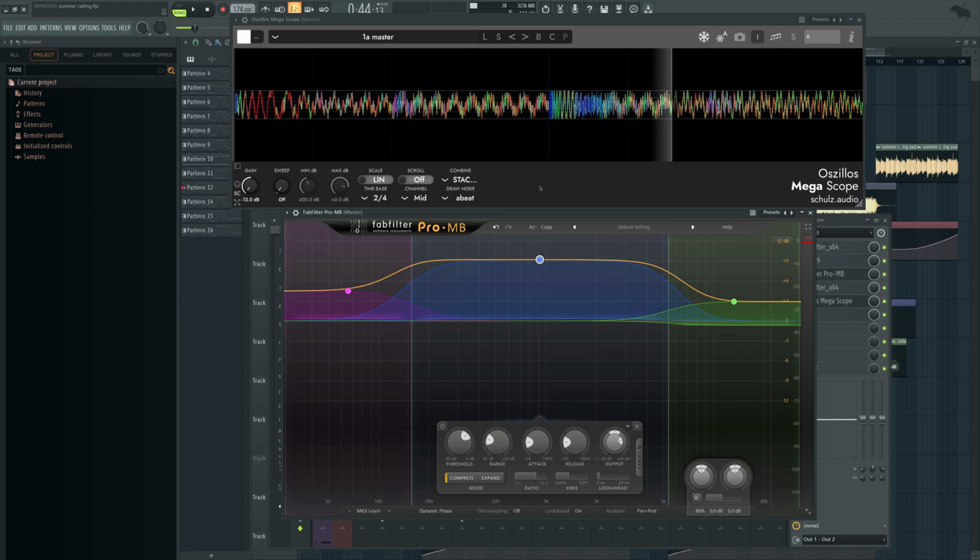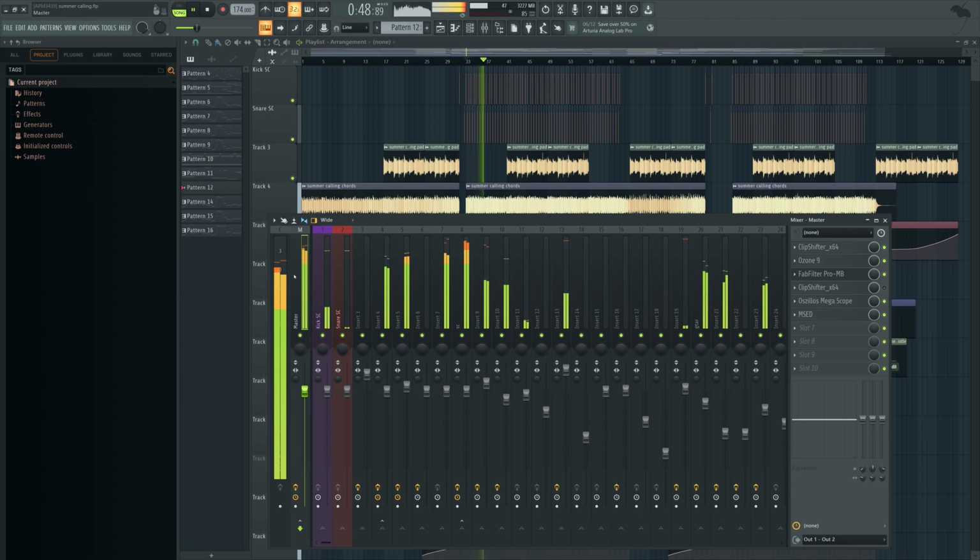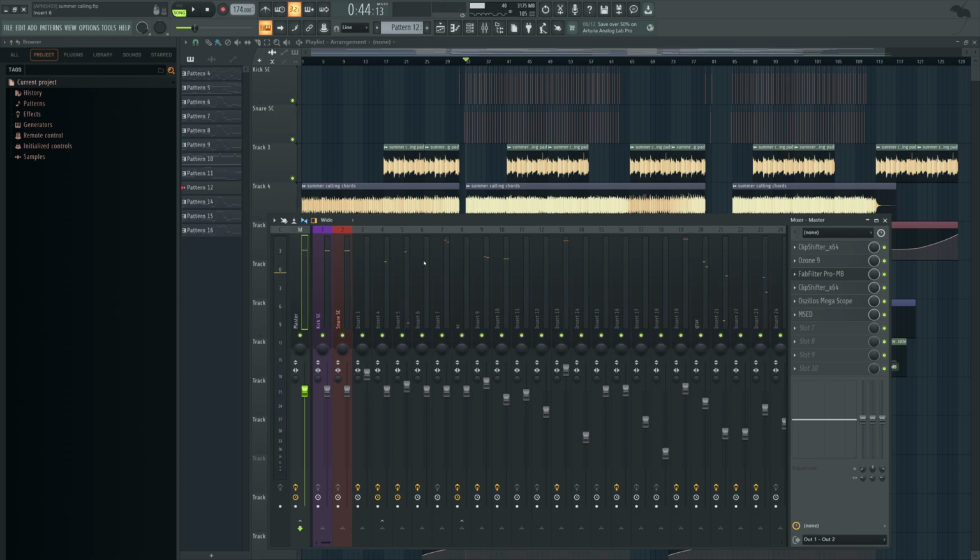To get my masters just a bit louder, I'll usually put it after one limiter and then limit again after, because you'll notice if you don't, you end up clipping a little bit if you do this. So I put on another clipper afterwards to bring that back down. And we're good. So that's my strategy here.